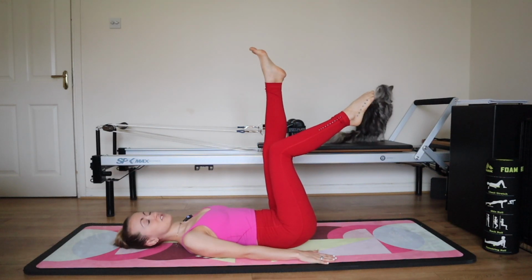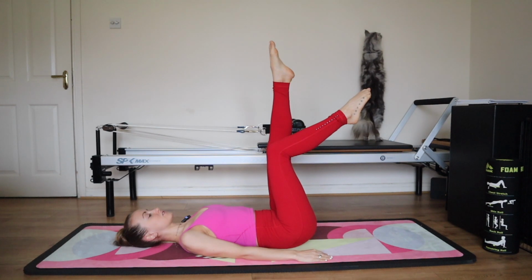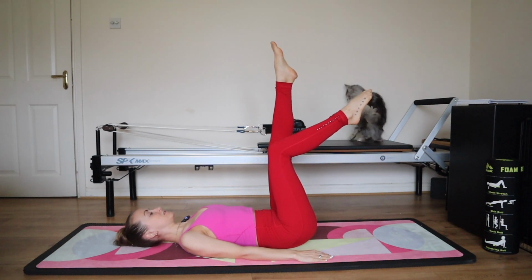A nice welcome stretch through the back of the leg. Blood flow down into the front of the hip. Reach through your toes, ankle, knee and hip. Keep the pelvis nice and steady.